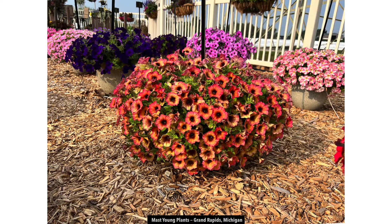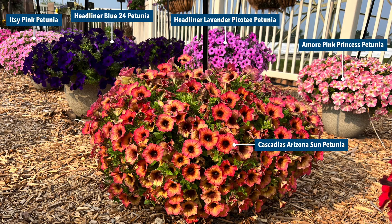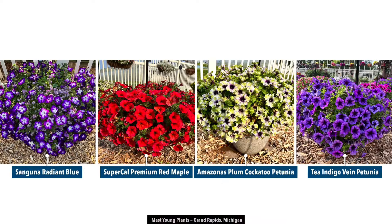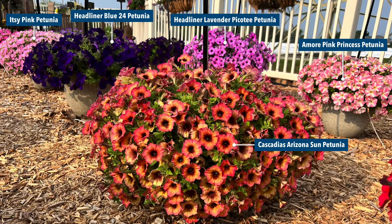You don't have to go with the Supertunia Vistas or the big giant petunias, because there are a lot of very large petunias that get almost to the same size, but you get a lot more choices, more variety, and sometimes they're even easier to manage. I love showing this photo because when you look at it, these are all different types of petunias and you can see how much variety there is — you get that extreme flower coverage, beautiful mounding and trailing habit. None of these are Supertunias or Waves; they're all in that newer lineup of self-cleaning petunias that are very vigorous. They all reach different sizes, but even like the Amour Pink Princess — a more compact series — is still perfect for baskets and containers.